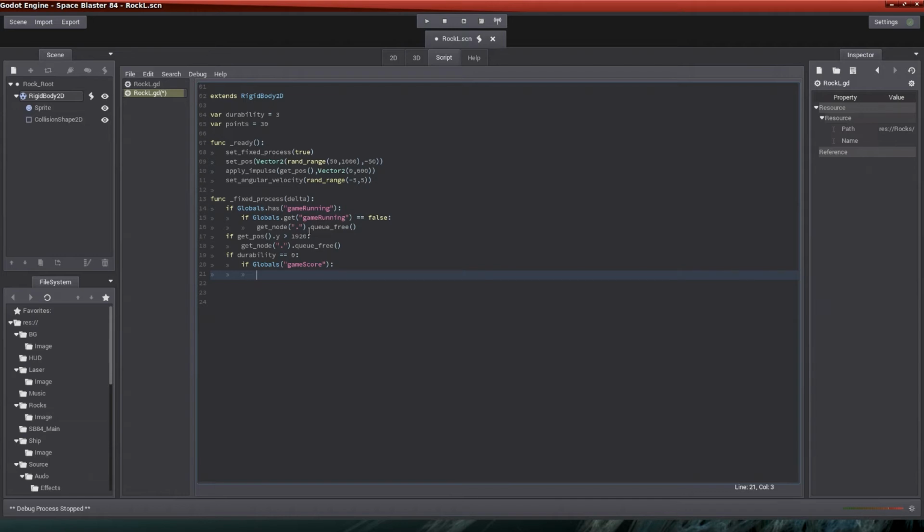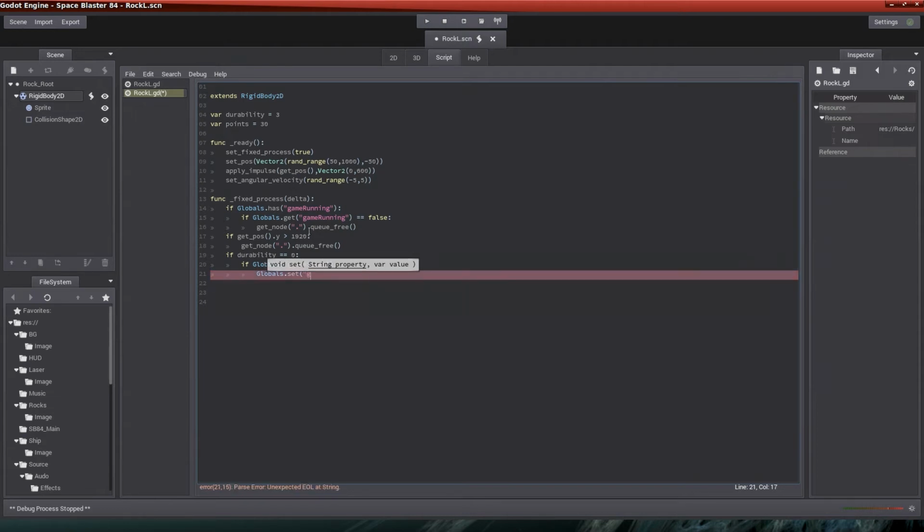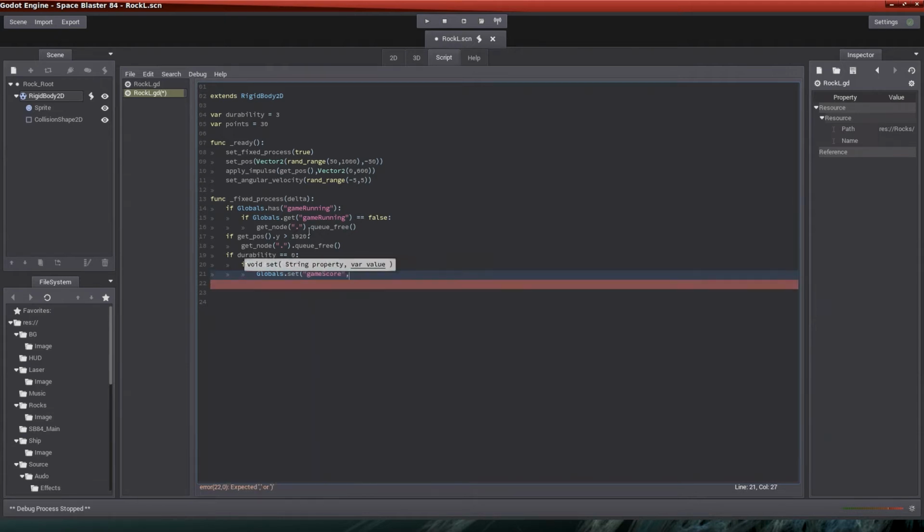And if I do have that, I'm going to basically change the value of my game score. I'm going to set my game score to game score, whatever the current game score is. And check out and see what my current game score is, because the game is running, right?